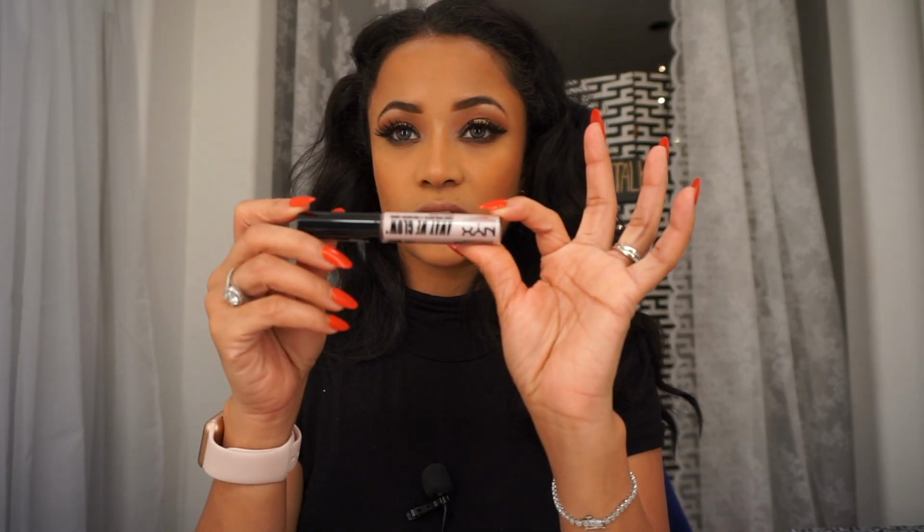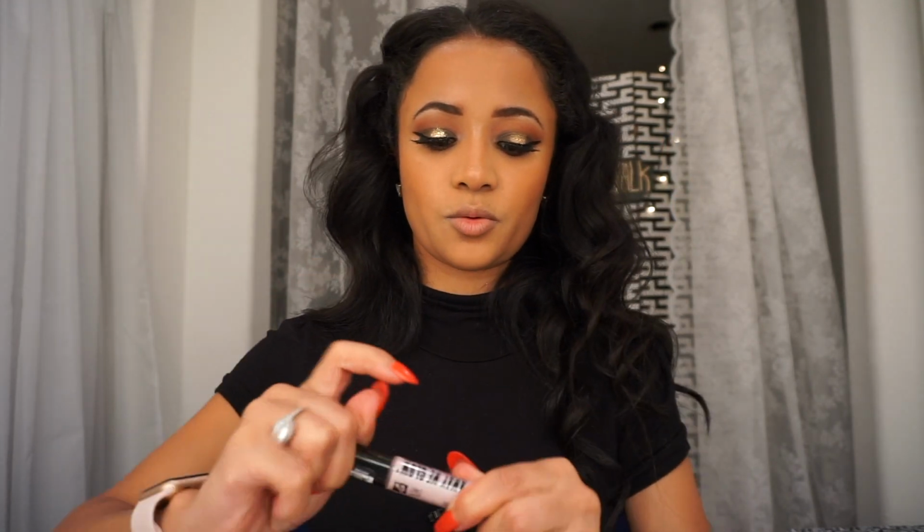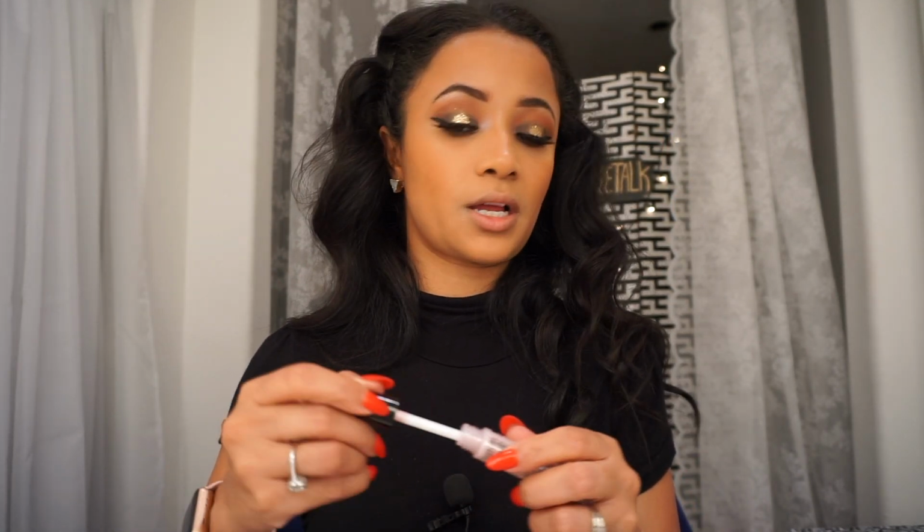This NYX The Way We Glow Illuminating Highlighter.